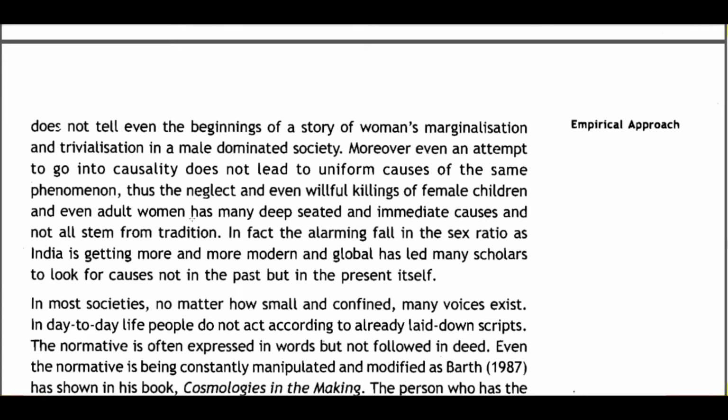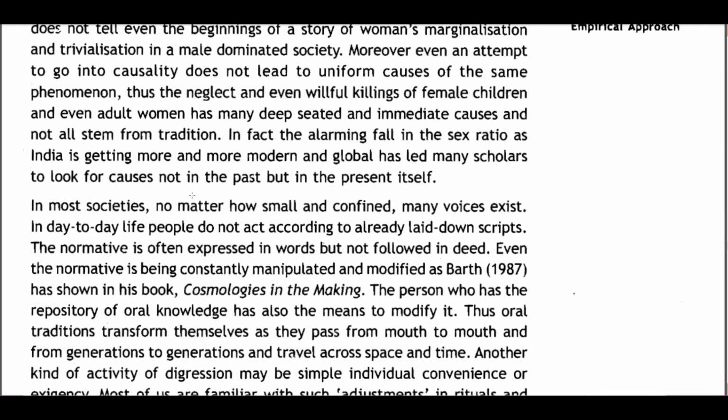Thus, the neglect and even willful killing of female children and even adult women has many deep-seated and immediate causes, and not all stem from tradition. In fact, the alarming fall in the sex ratio in India is getting more and more modern, and has led many scholars to look for causes not in the past but in the present itself.